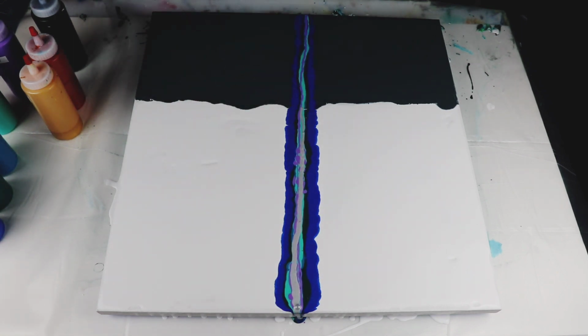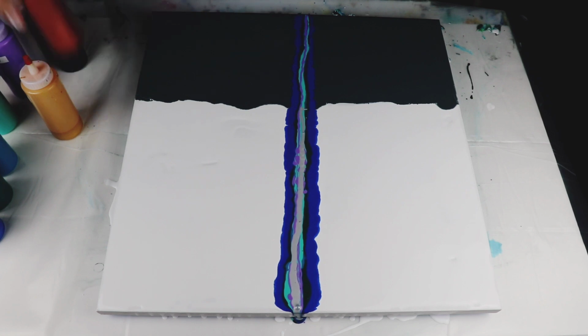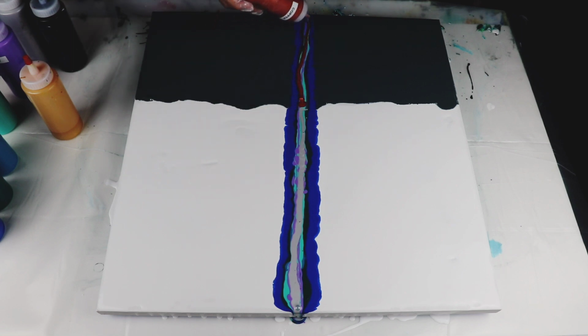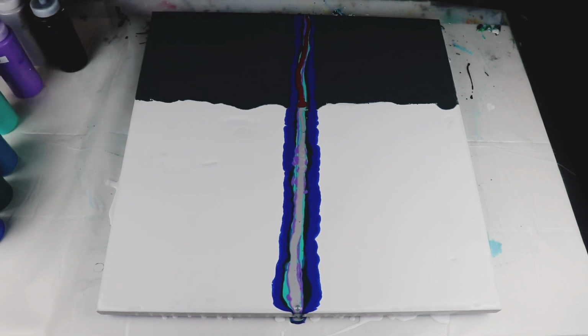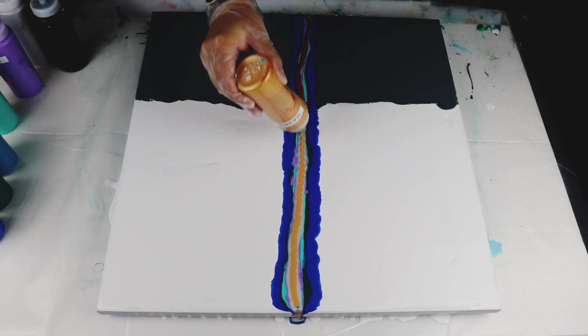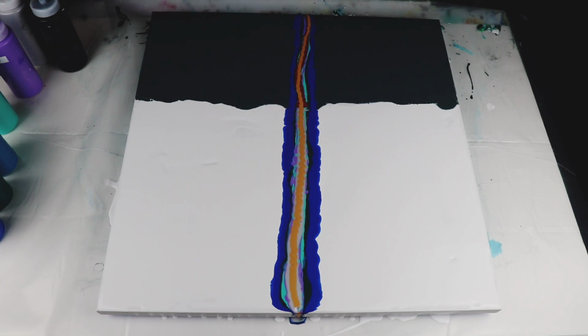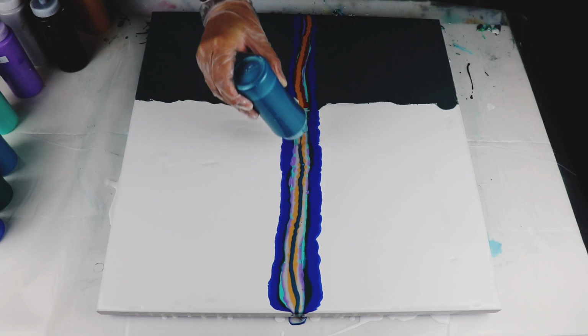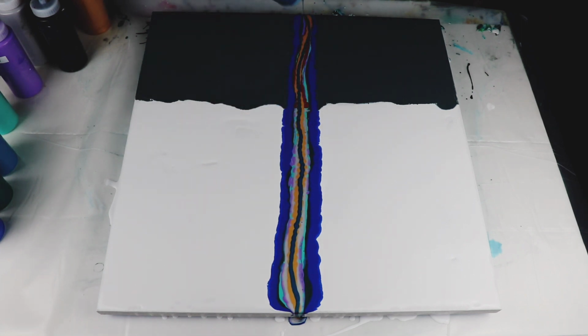Now I'm putting in my metallic, and this is silver. I wanted to keep the silver only on the top, so there is a little bit of distinction between the tree and the roots. So I put silver on top, and then I'm putting bronze on the bottom, just the bottom part, and then I'm going to put gold all over. These metallic shades look really nice when you swipe. They shine in between here and there, and it brings the painting to life. I found that if I sandwich the metallics in between other colors, it gives more cells.